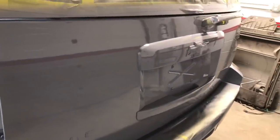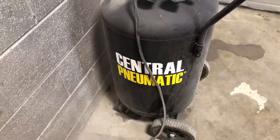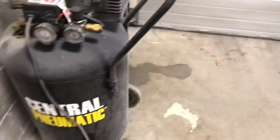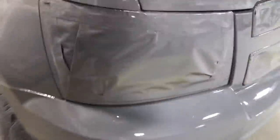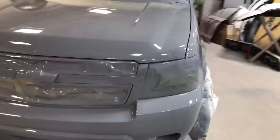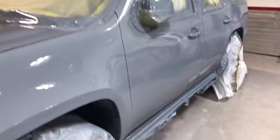I mean, you can see my garage door. Top to bottom, got the whole truck done with a 21 gallon. You can still hear it hissing because I got the drain opening, got the air coming out, and the water is draining. She was running the whole time I was painting, but I was asking a lot from her painting this big truck, especially that roof. But we managed to get the whole truck painted with that 21 gallon compressor and the SPRAYIT low volume, low pressure spray gun.